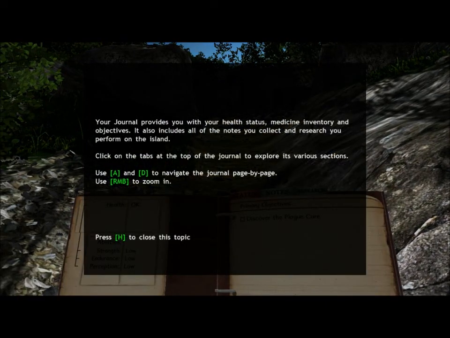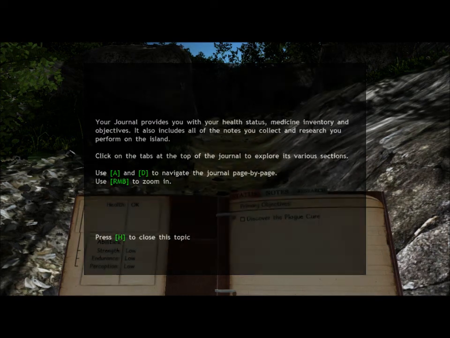Your journal provides you with your health status, medicine inventory, and objectives. It also includes all of the notes you collect and the research you perform on the island. Click on the tabs at the top of the journal to explore its various sections. Use A and D to navigate the journal page by page. Use the right mouse button to zoom in. H to close this topic.